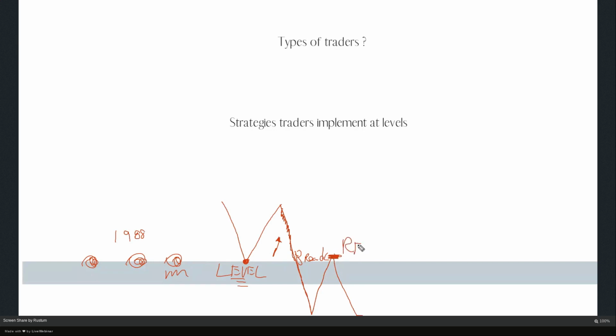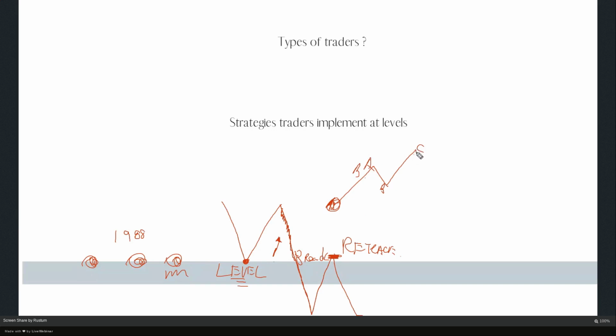So we have our retracement trader there. These are the types of traders that we find at levels, irrespective of what sort of trader you are. Even with Elliott wave, if you have an Elliott wave guy counting wave 1, 2, or say this is A, B, and then C, it's a corrective thing going up. So he's expecting it to go down.